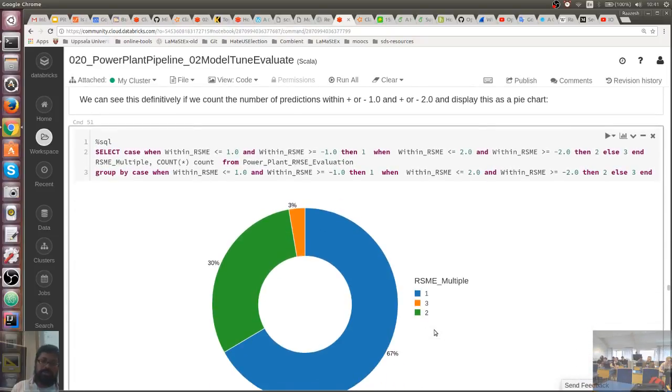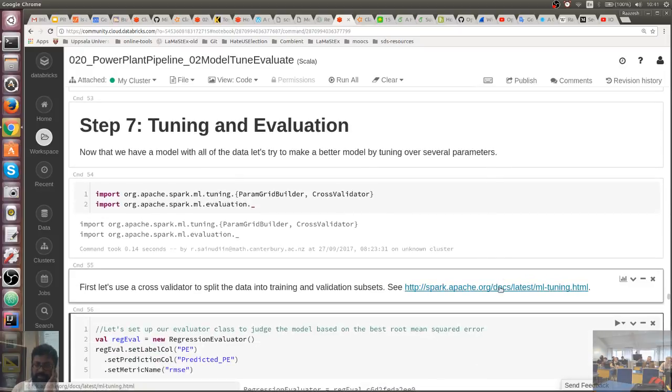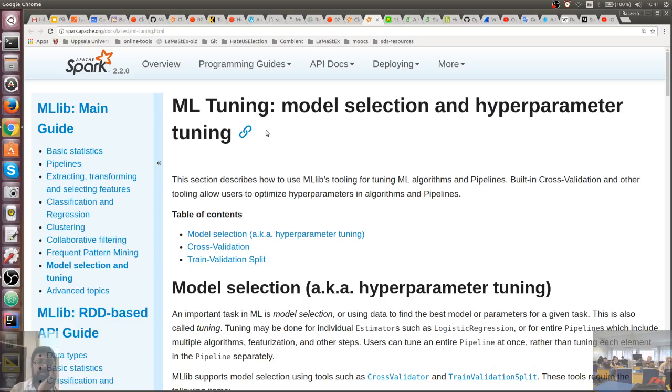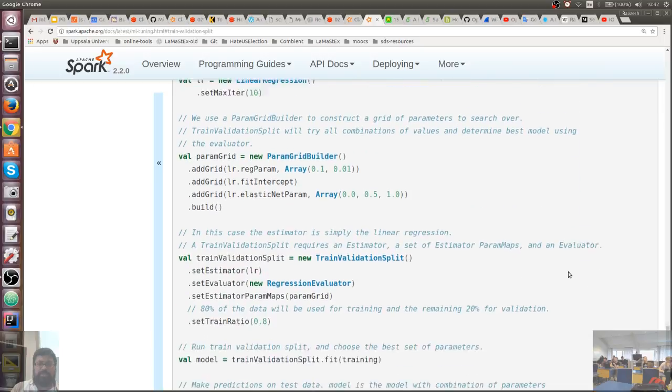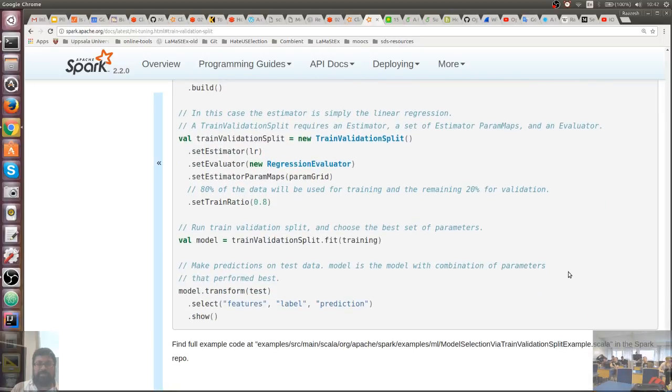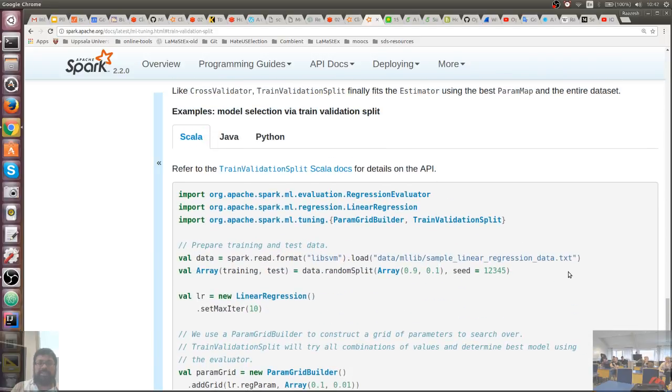So there's two ways to do this, right? Yeah, so we have these sort of standard ways for doing hyperparameter tuning. One is using cross-validation, and the other one is this training validation split, right? This is kind of what we've been doing, where you simply split the data into a training and validation set and go forward.